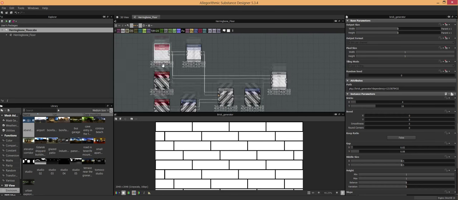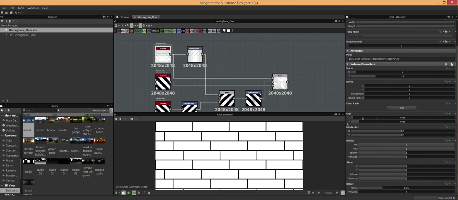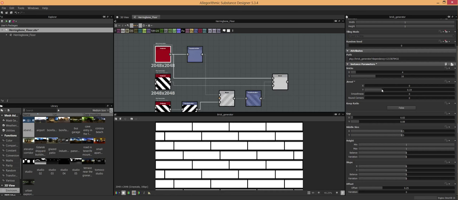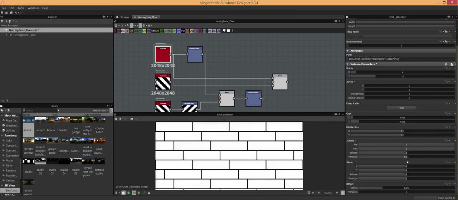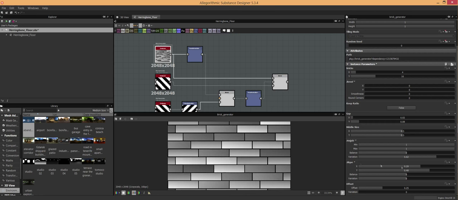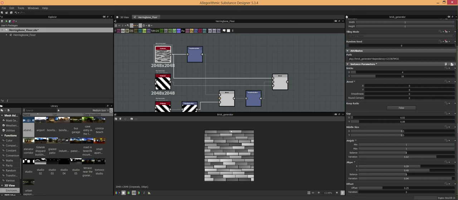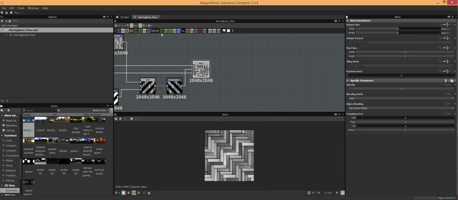And some of you might wonder why I used a brick generator instead of a tile generator to create the original pattern. And it's because of the amount of options that you have. You have your bevels and whatnot that you can use, the height, which is a luminance, basically. But I like that it has min and max and a balance and slope. And I really like that it has this because you can set all these. And you can obviously see it's adding a gradient to most of them. But this variation will rotate them in different manners, and that's really good if you want to make a color map.